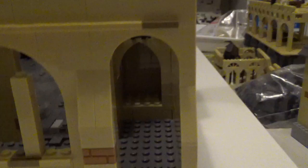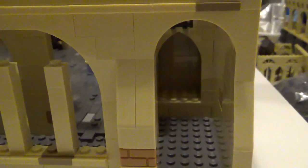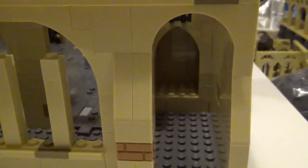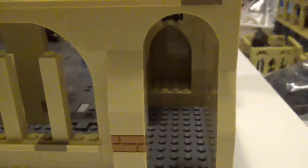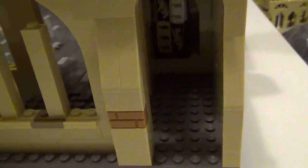I did do a tiny bit of interior detail here. You can see I just grabbed one of the flags from the Great Hall. Idea being that would be some kind of secret cupboard, or I mean not cupboard, but like closet or something. Possibly even a secret passage that would lead you further into the school somewhere. Obviously that flag doesn't cover it up completely. I just kind of put it there to remind me that I need to find a way to get that covered properly.